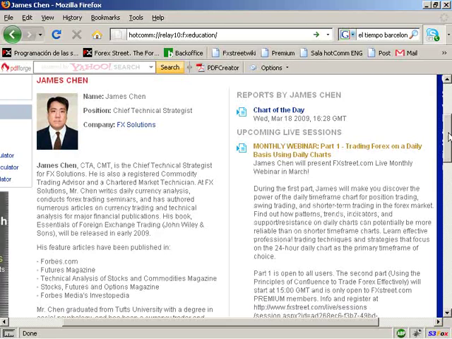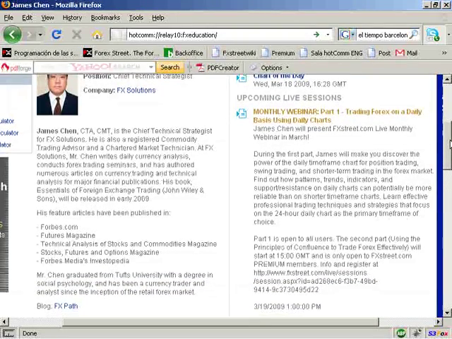I will be approaching the daily time frame chart from three angles: longer term position trading, medium term swing trading, and shorter term day trading. You'll see that all of these approaches work exceptionally well with the daily time frame chart. I will provide a general overview of how I like to trade Forex using these three approaches and show you a bunch of chart examples. In the end, I will be happy to take any questions. You can simply type them in on the chat window.